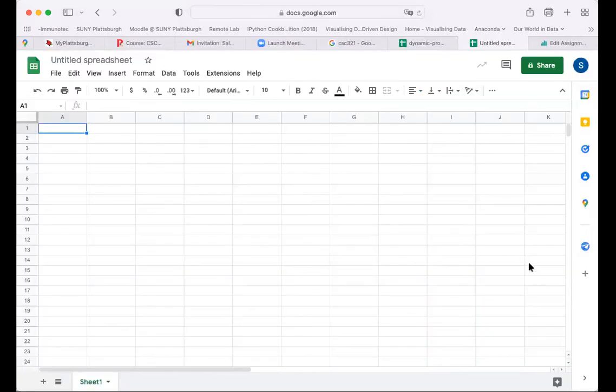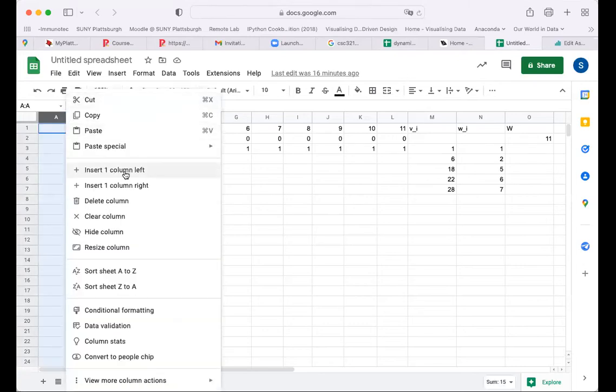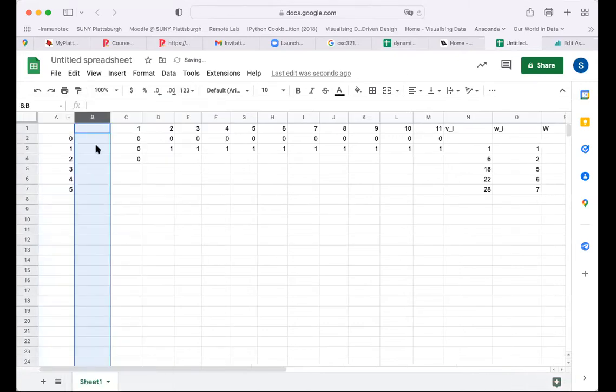You can try opening a new spreadsheet. It can be a Google spreadsheet, or any other spreadsheet that you're used to working with. And so let's work on this problem. I will need to add a column here. It's convenient to add a column for the 0 and just initialize that to 0 also. And then let's begin again.